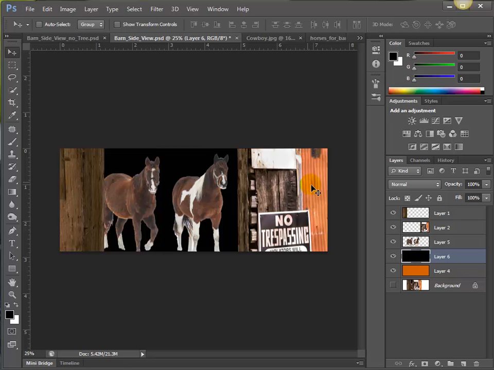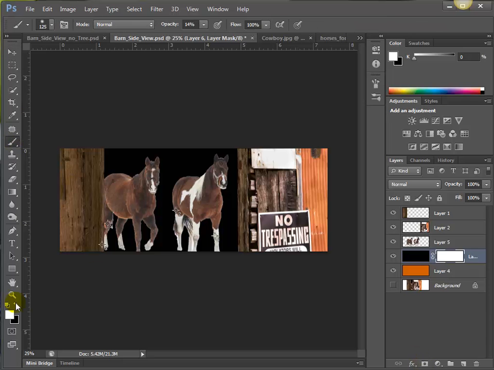And now I want to simply punch a hole through this so the orange bleeds through. So I'm going to click on the layer mask, the square donut, and I'm going to click on the paintbrush, black over white down here on the tools. I want a great big brush, and I want the opacity way down, and it's 14. So I'm just going to paint a little bit like that.